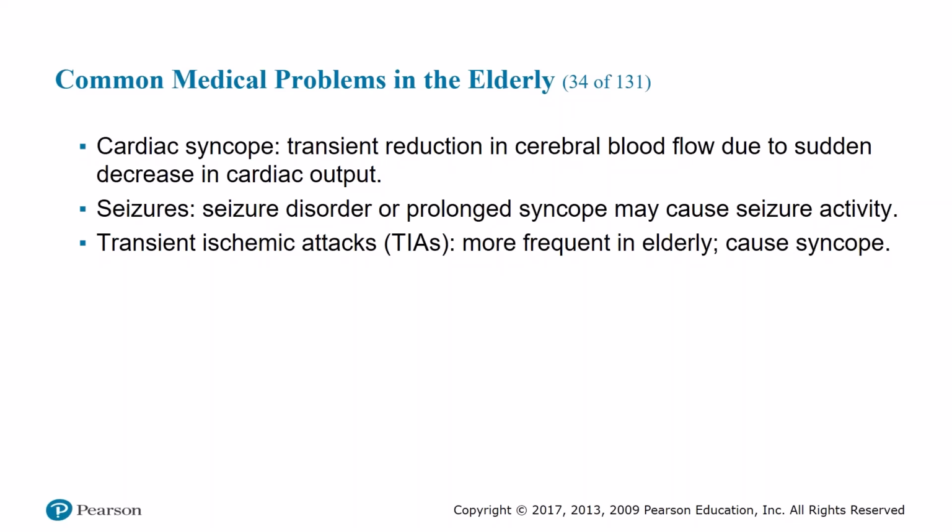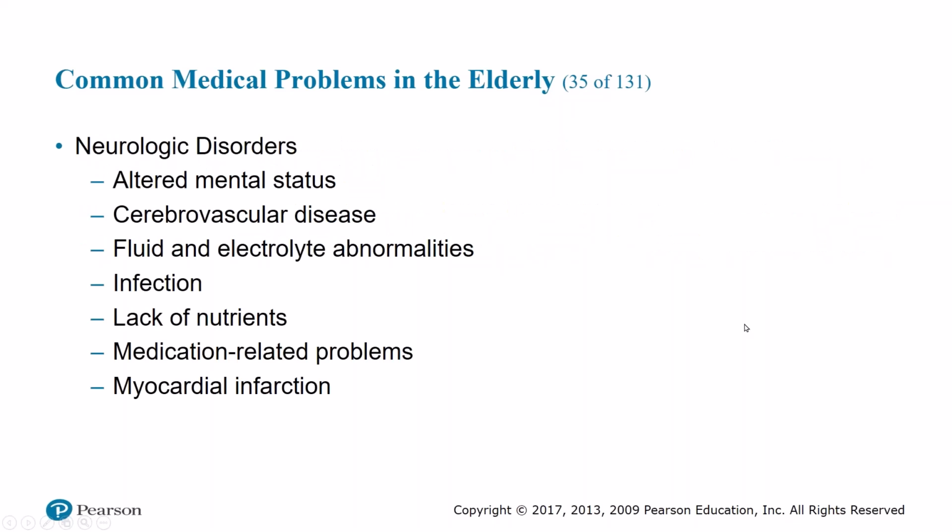When we look at individuals that have epileptic seizures or something like that, realize that prolonged syncope can lead to a massive electrical discharge in the neurosystem, which can lead to seizures. And then we also have those TIAs, transient ischemic attacks, where we have a decreased blood flow to a given area of the brain. And again, syncope can be a precursor to more damaging cerebral vascular incidences.